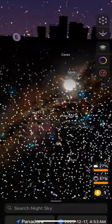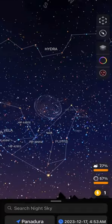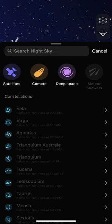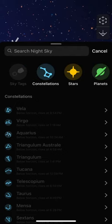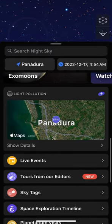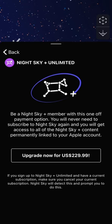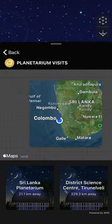First up is Night Sky. It has a glorious view of the stars and the point-and-view system is highly polished and accurate. Unlike a lot of these other apps, you get access to the latest comets, satellites, and the ISS in the free version. The annual subscription is $40 and it gives you access to useful features such as a light pollution map and 1.7 billion stars. You also get a one-off payment option where you get access to everything forever for $230. The free version has a unique planetarium locator if you want to find the nearest planetarium to visit.